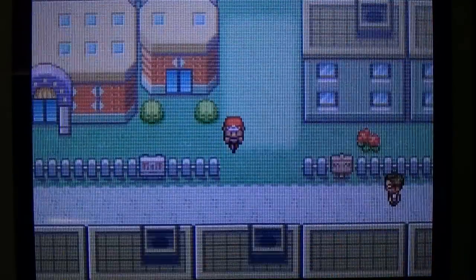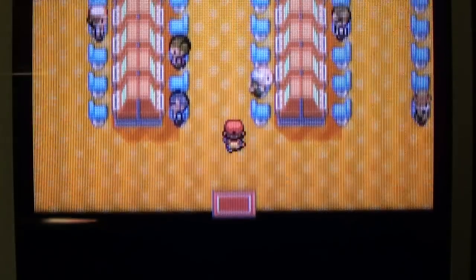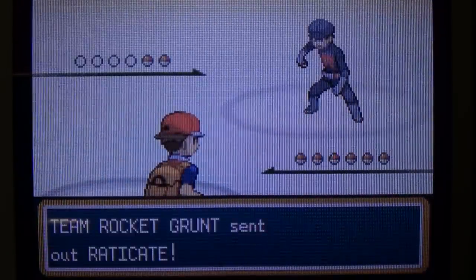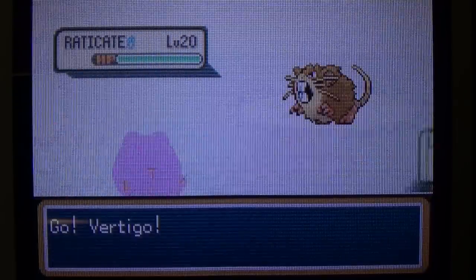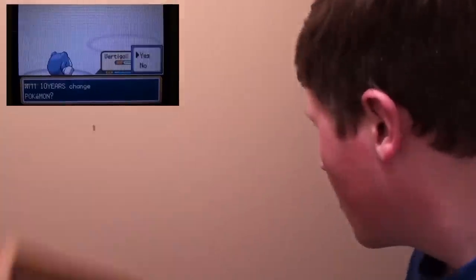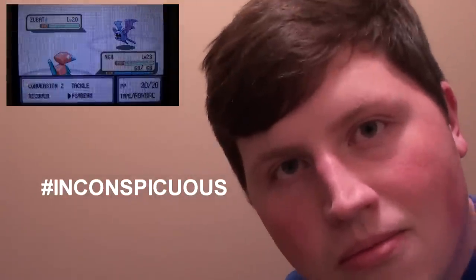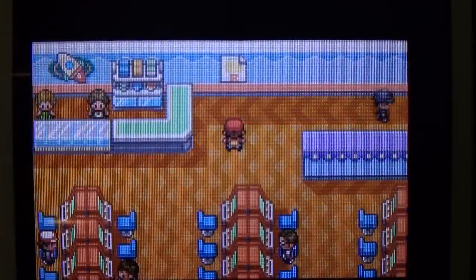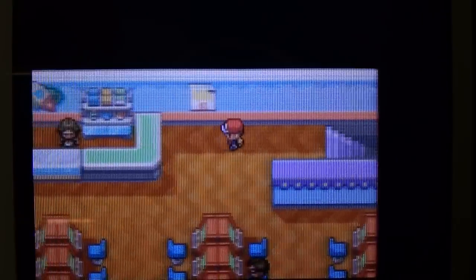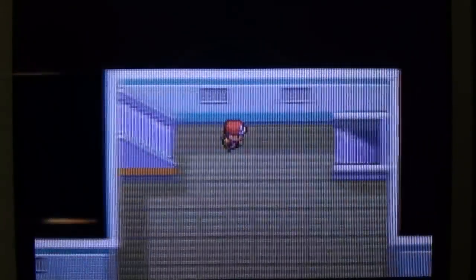Now let's make our way to the totally not suspicious Game Corner. Well, there is totally not a button behind this poster that this Rocket is guarding. I mean, when I want to hide a button to my secret base, of course I'd put it behind the poster. I mean, it's not like people would ever notice people peeling back this poster all the time, all day, to get down the stairs. And it's not like anyone would notice someone suspiciously guarding that poster. Perfect plan, Team Rocket. Perfect plan.